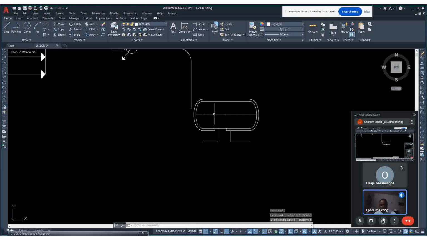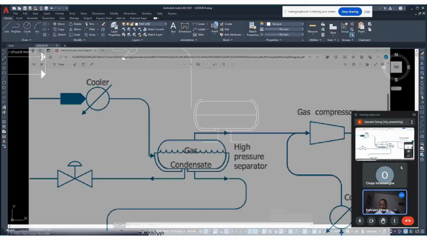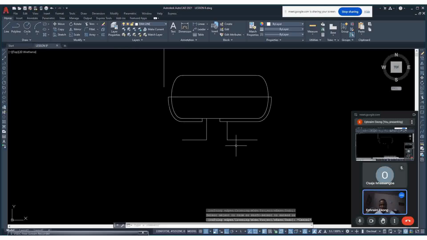So what next? Let's deal with this first. Okay, this one stops at the middle. So what do you do? Go to extend, click enter, then you extend this as well. Escape. Go to trim, press your enter key, trim this off, you also trim this off as well. Press your escape key. Okay.